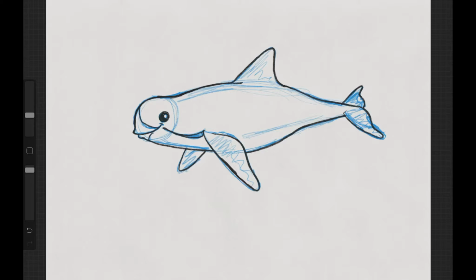All right. Now, like I said, vaquitas are one of the smallest. They're actually not one of, they are the smallest living cetacean. But they have a lot in common with their larger relatives, the dolphins and other porpoises. They have similar body shapes, so you could actually use this same technique to draw a lot of other animals. I mean, if you gave it a little horned tooth here, you'd pretty much have a narwhal. There are some subtle details you can change out, but this is basically it.